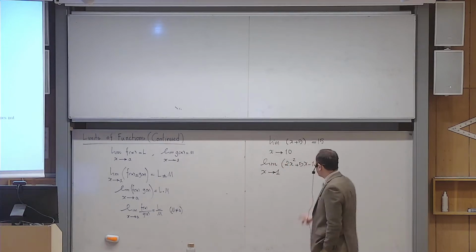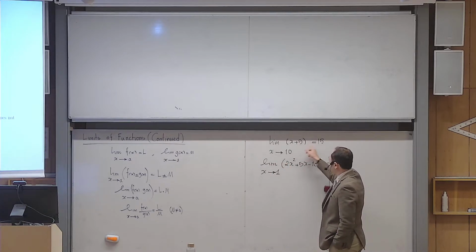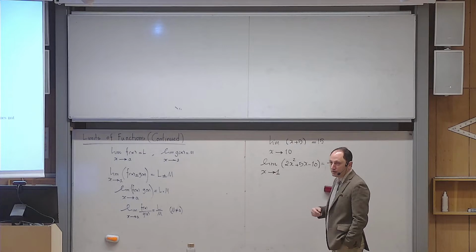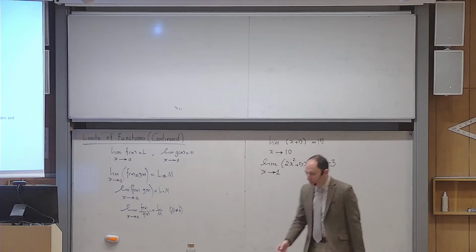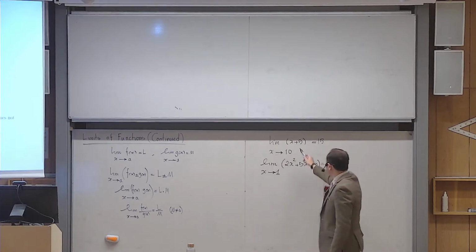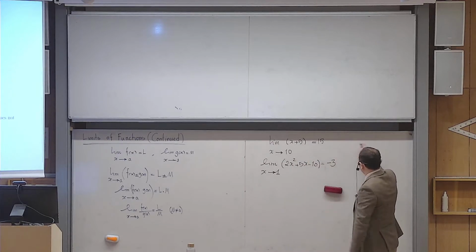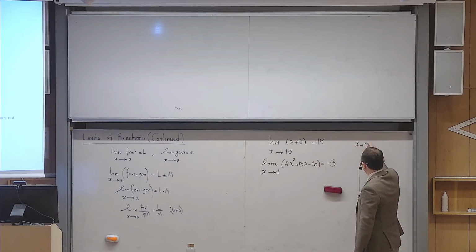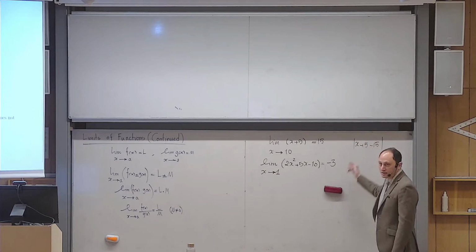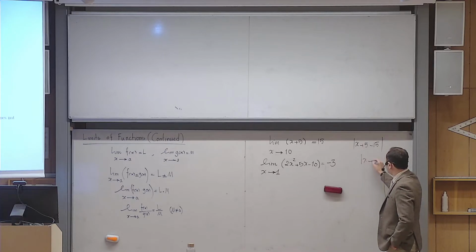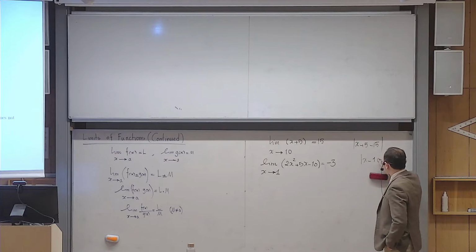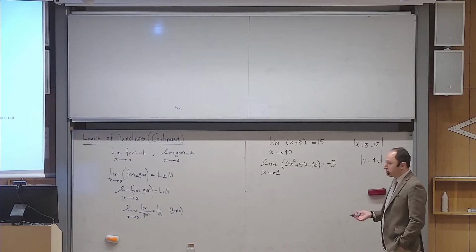So this means: can you make the distance between these two functions smaller than 1? The answer is yes. What is the meaning of the distance? Distance means the absolute value of x plus 5 minus 15. This is the distance between these two functions. If you simplify that, it becomes the absolute value of x minus 10. Yes? Now it is very clear.